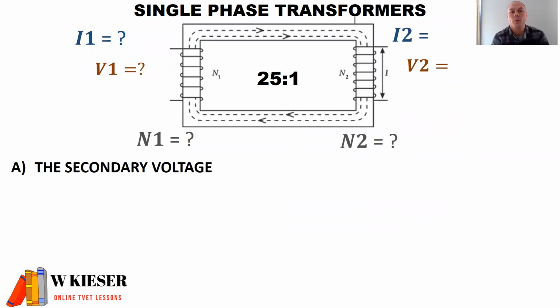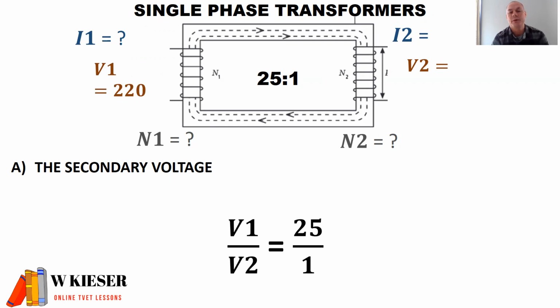So the first thing we do before we answer the question is to draw the core of the single phase transformer. I write down the ratio right in the middle of the core so that I can see it clearly, and we write down any values that are given and the values that are unknown. Remember, the formula or the equation is V1 over V2 is equal to N1 over N2, which is equal to I2 over I1. Right, to calculate the secondary voltage, this is the equation we're going to use.